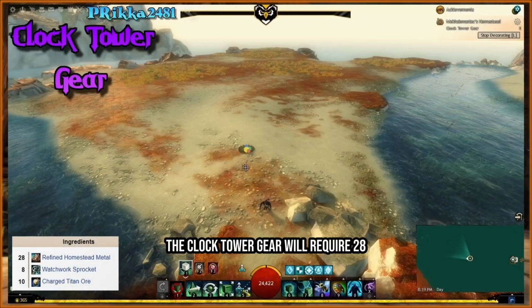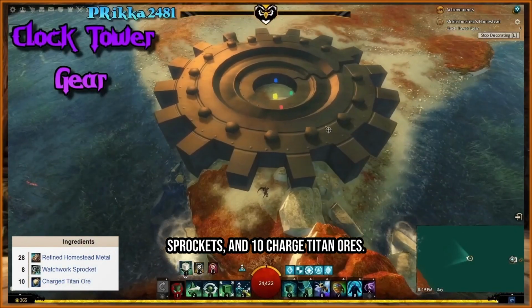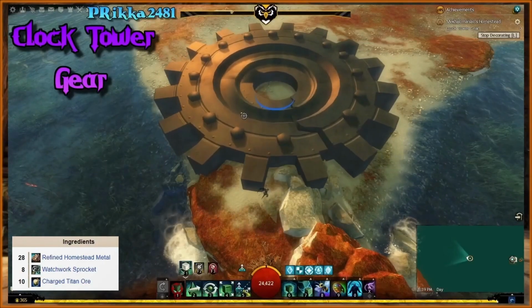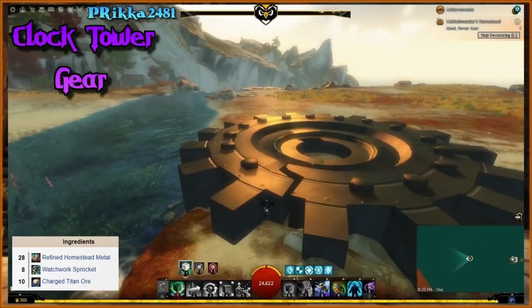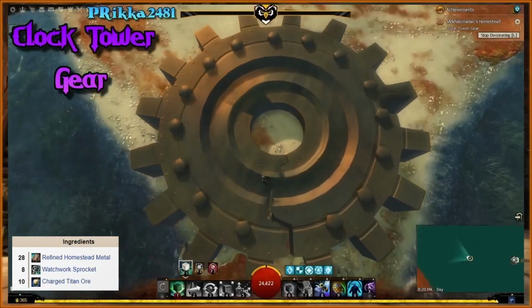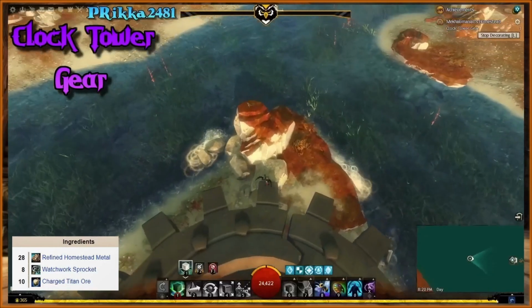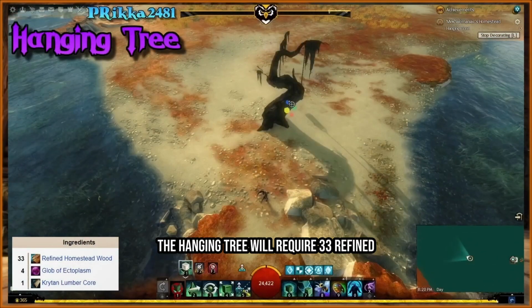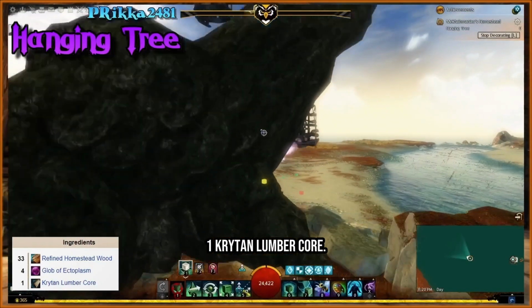The Clock Tower gear will require 28 refined homestead metals, 8 watchwork sprockets, and 10 charged titan ores. The hanging tree will require 33 refined homestead wood, 4 globs of ectoplasm, and 1 Crichton lumber core.